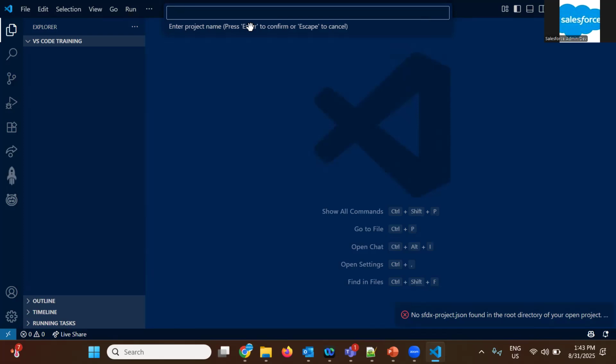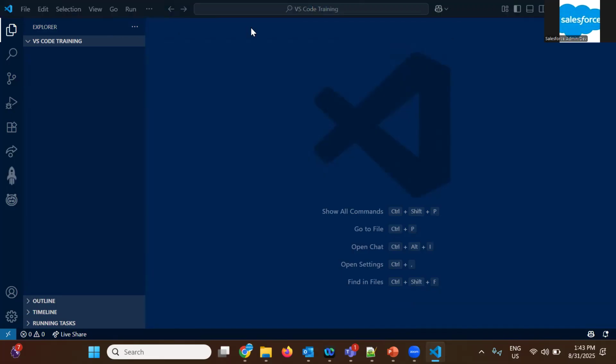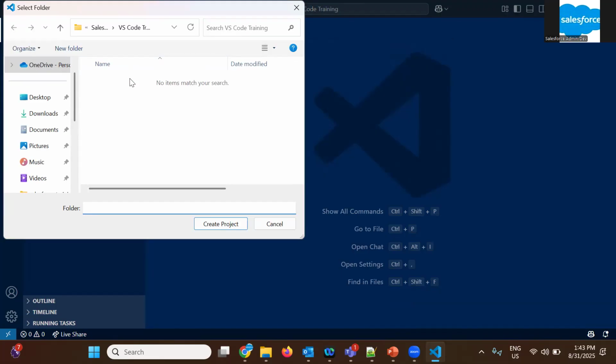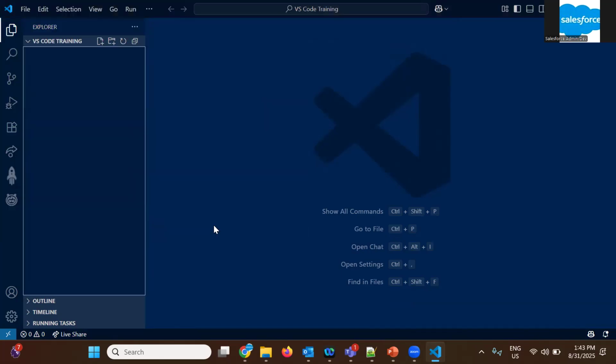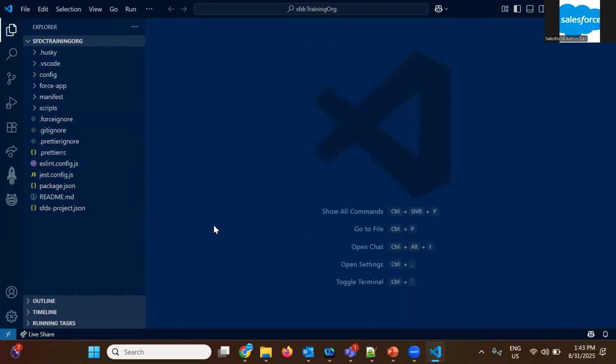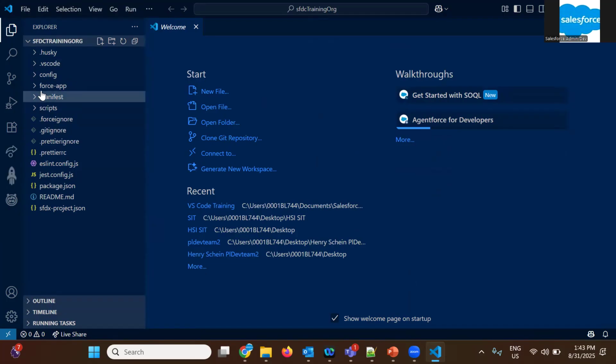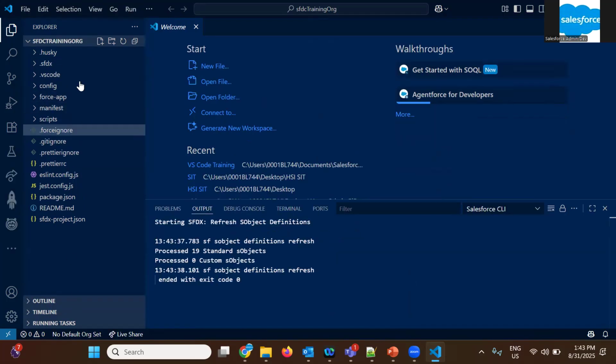Give it a name like SFDC training org. You can give it a name according to your org. If you are doing any development org, you can write dev org. In QA org, you can write QA org. All those things you can do. So I'm writing according to my org name so that I know, and just click on create project. Now all these manifests will appear and my project is ready.